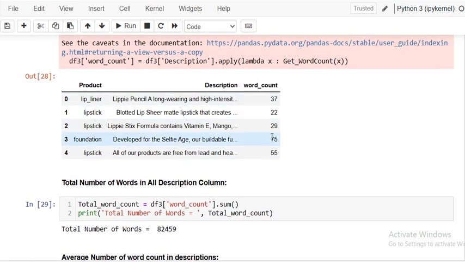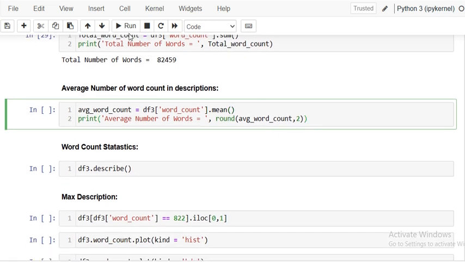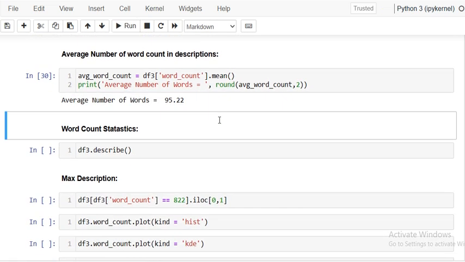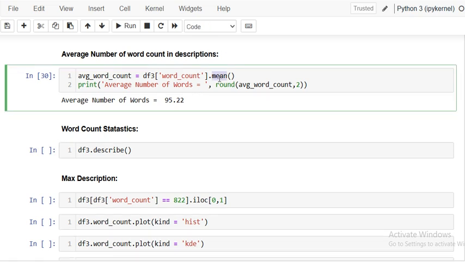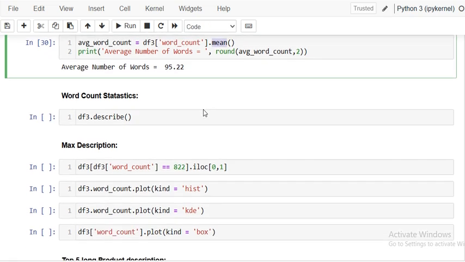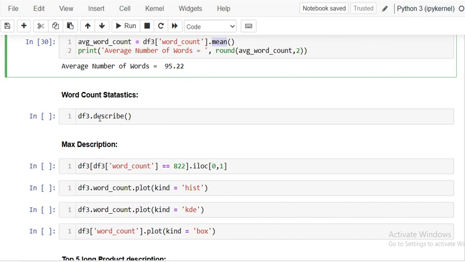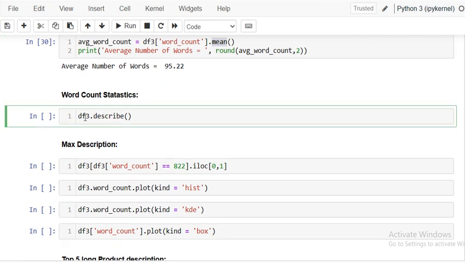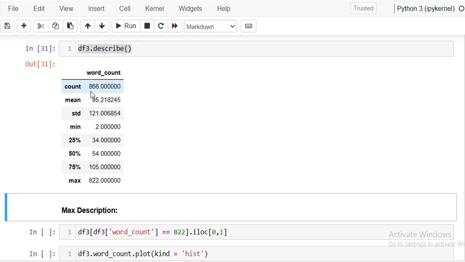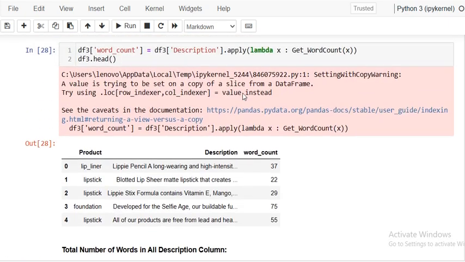I'll check. The average is 95. And if you want the minimum and maximum, you can do that too with min and max. But instead of doing individually, we can use the .describe function, so that it describes everything for this word count column.